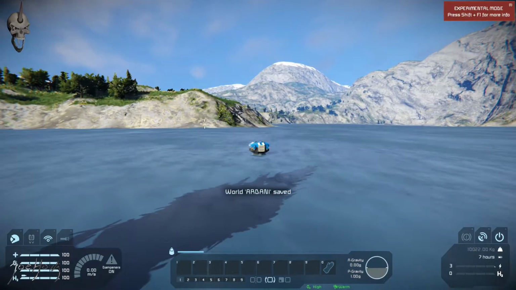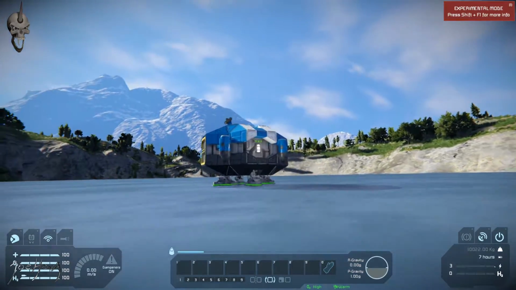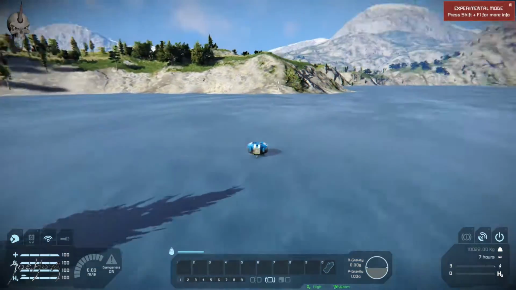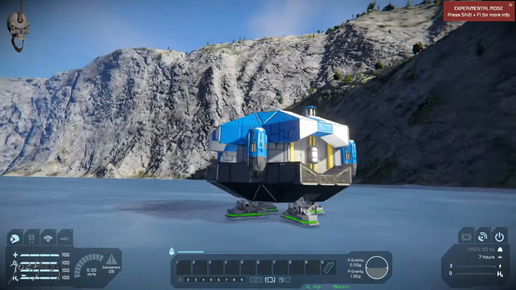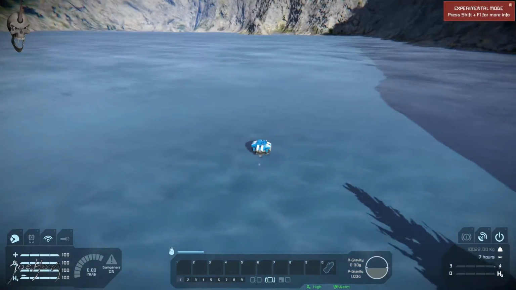We have crash landed on a planet. As you can see there, the world is called Ardani. Some of you may know the reference, some of you may not, but we'll leave it at that for now. So, crash landed on an ice lake.